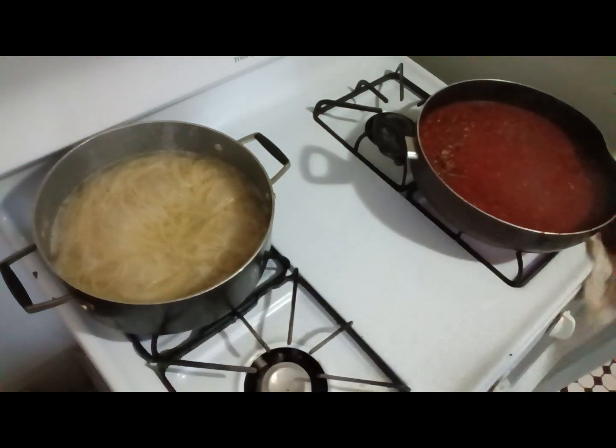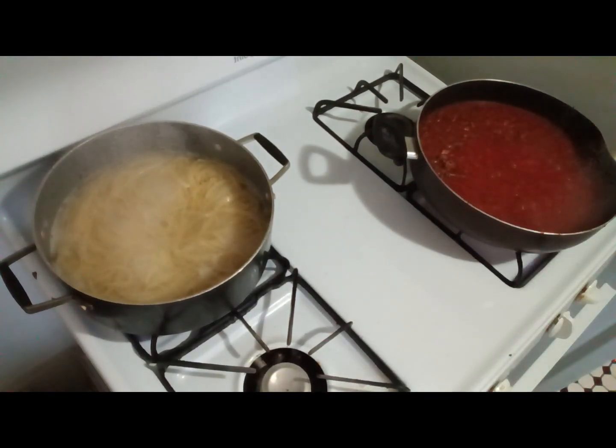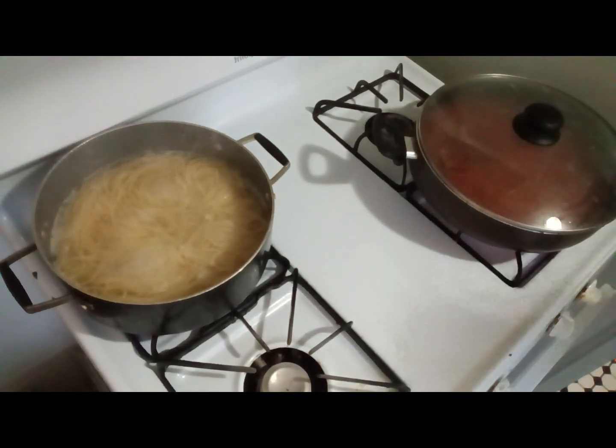Put a top on of this. Top on that. The spaghetti is still boiling. Bring you guys up here. Now, we're going to let that simmer, let the sauce simmer for a few more minutes. I want to say about 15 minutes maybe or so, and let all those flavors mesh together.